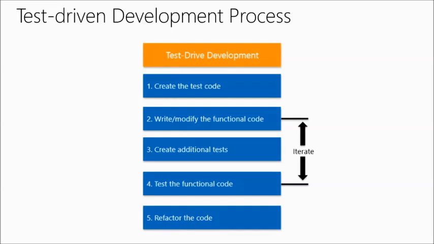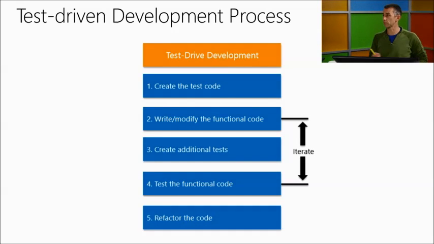Right. So the test-driven development process, here's the very basics of it. The developer creates the test code. They write or modify the functional code. If the code was already in place, they're modifying it based on their test cases, creating additional test cases as they're going. So, ideally you're creating all your test cases before, but you're always thinking of new ways to test once you're writing this code. So they're writing the additional tests, and then they're testing that functional code, finding bugs, going back through, iterating that process many times until it's totally clean, and then they're rolling that out. Okay. All right.